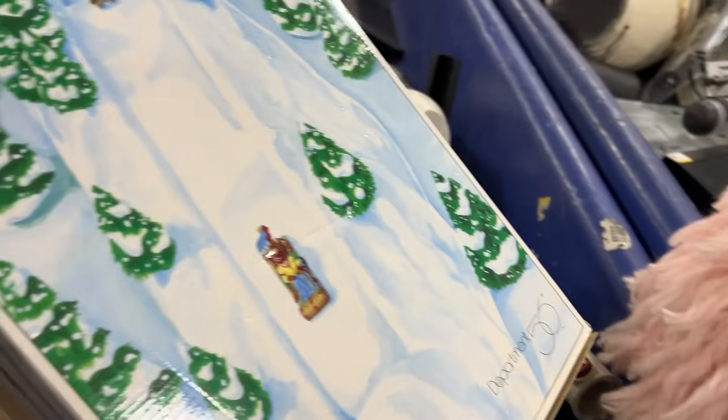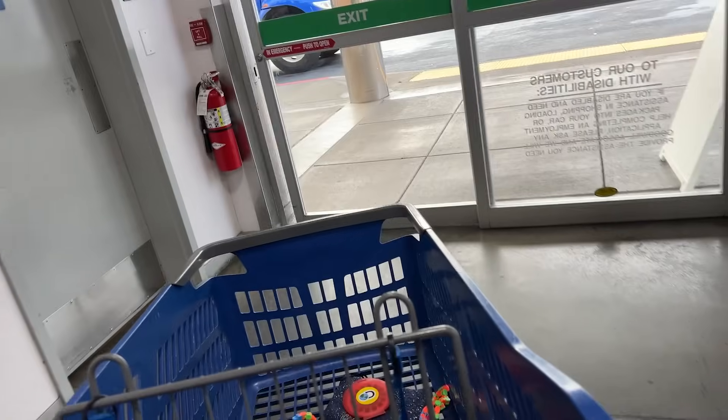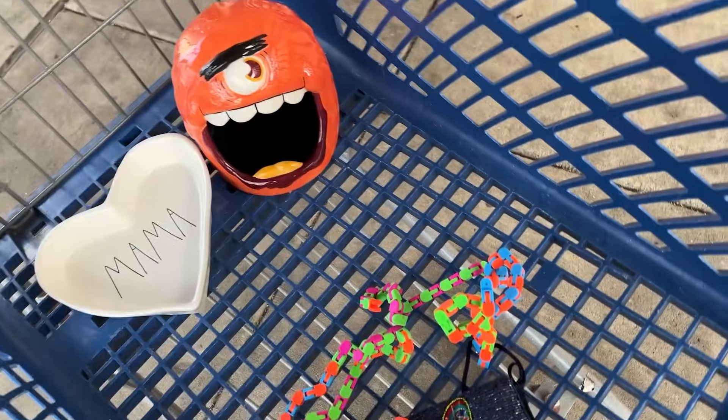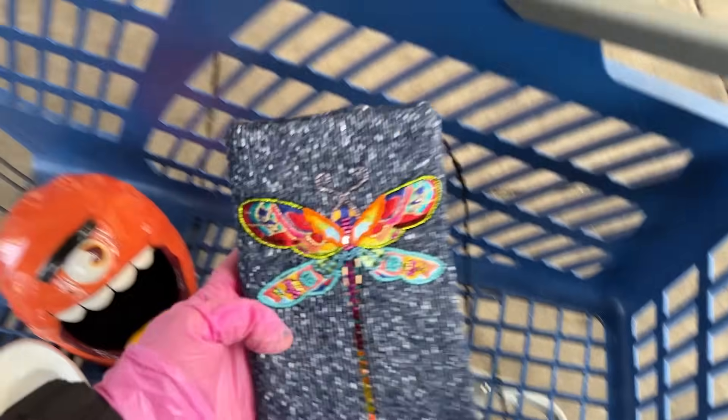This doesn't have any slopes or people — it's just a slope, it's supposed to have some people. Well, crazy — it was a really slow day for me in there. It was really busy, but I wasn't finding much, so I spent a whole $4.50. We got the monster candy dish that we can list for like $20 — somebody has it listed for $25. This is for the collection — I need to show you the one we have. On the road again — we're going to Chick-fil-A! Have you had their mac and cheese? It's like a heart attack.